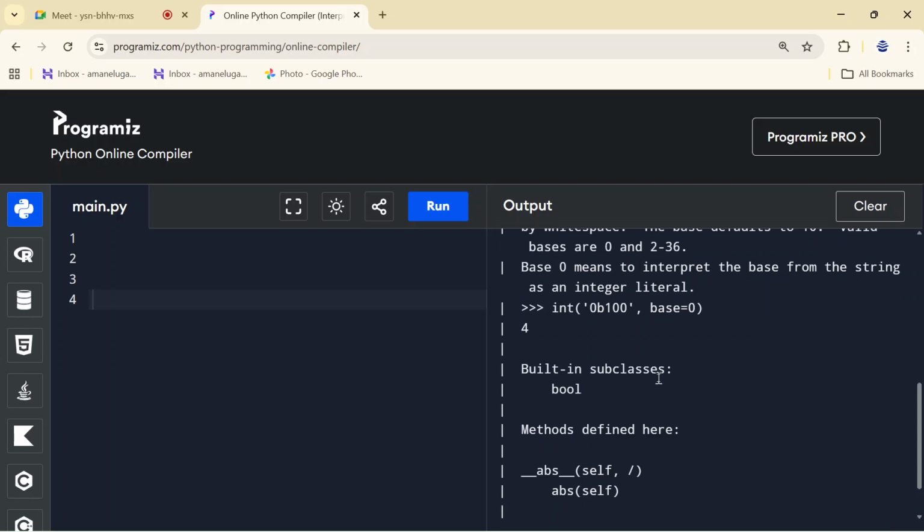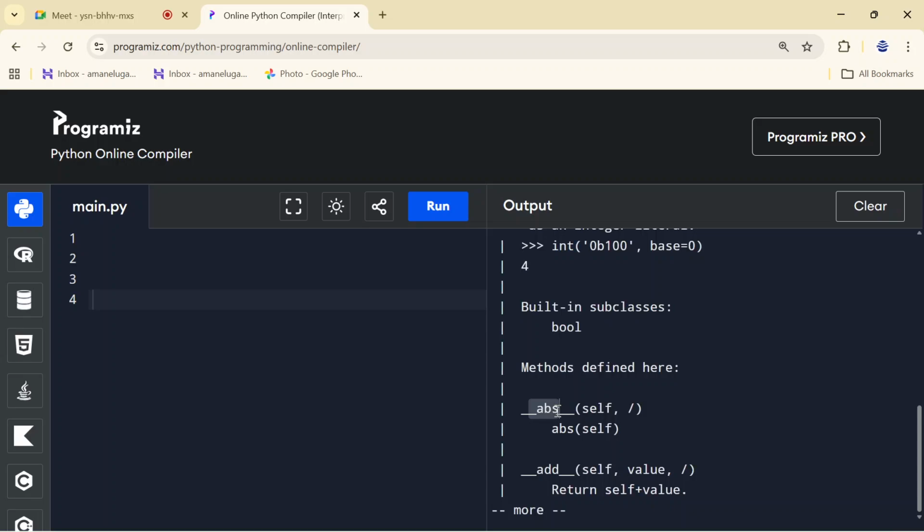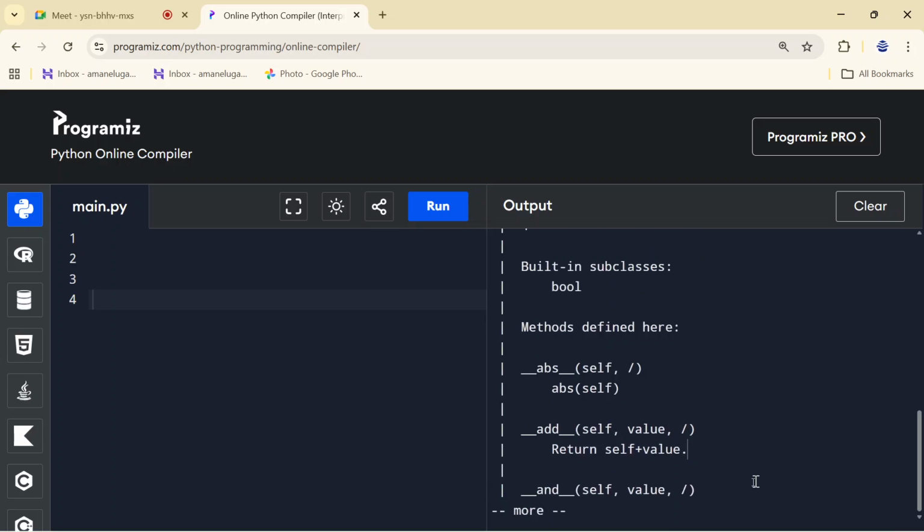In general, for your idea, there are some sorts of things. Recently we used add, and if you add a value, this is going to run. We call these dunder statements or magic statements. This is about data abstraction.